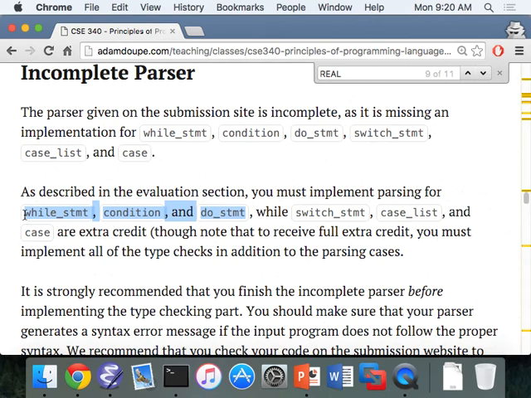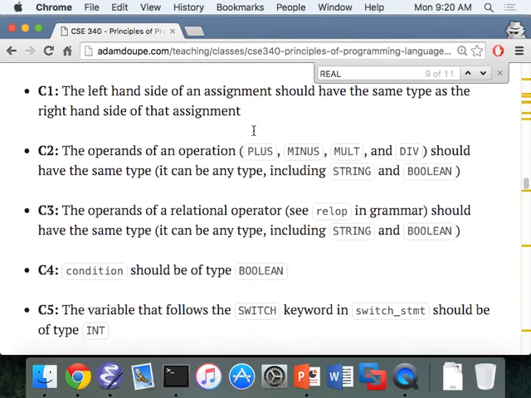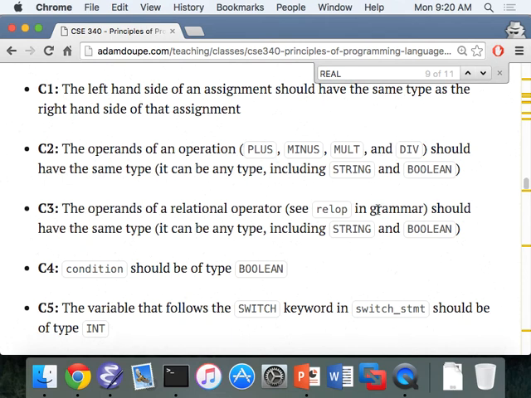Just a quick question about relational operators. If you have an unassigned type, and then I say A is greater than 5, does it assign it to an int? What's the type of A? Oh, A is an implicit type. Exactly. So these rules mean that C3 says if we have something, relational operator, something else, so A less than 5, then A and 5 must have the same type.